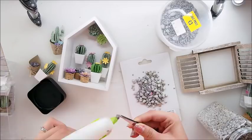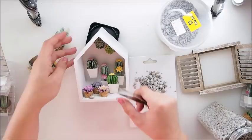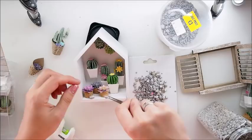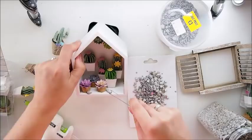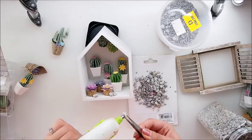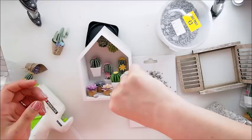I just need a few, I don't want to have too many. It's more for decoration, just a touch of stone. And I like the idea that those are real stones, so those will kind of look real since they are real. I can use hot glue, or I could use gel medium, which probably would be better because you could put a few stones together, but I don't mind doing it one by one, so that way I can control where my stones are going. But you have to be careful as well with it.